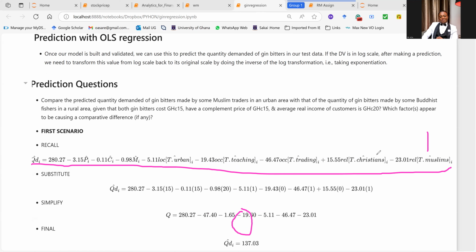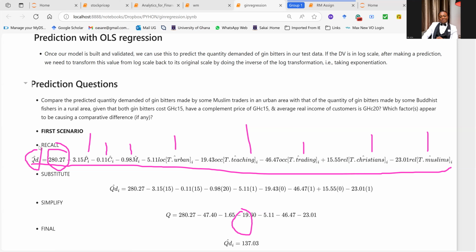Suppose we know the values of each independent variable. Then when we substitute those values, we can predict the quantity demanded. In this case, the beta parameter, which was irrelevant, can now be relevant. I mentioned in the early part of this course that the beta parameter, the constant, the intercept, is for beautification. It has no real economic interpretation unless during prediction.